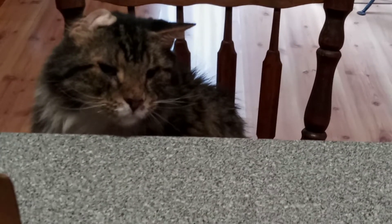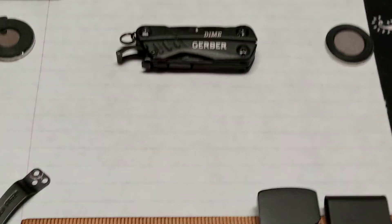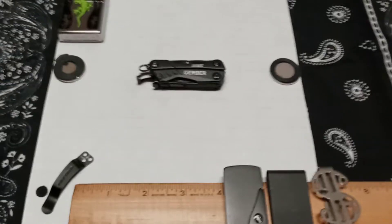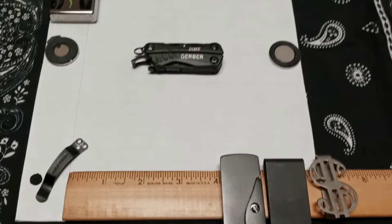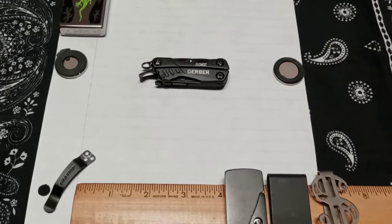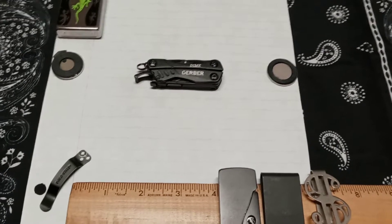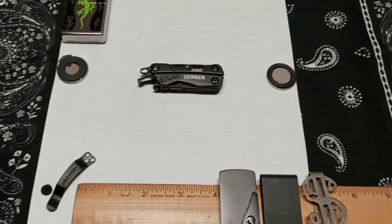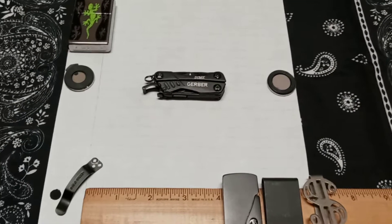Hi there and welcome to the Knife Nook. Let's see what we've got going on today. I'm pretty excited — this Saturday morning we had a new package arrive. I got out of cutting grass today because two days ago I broke the belt on my lawnmower — on the John Deere deck. So rather than paying the prices at Lowe's or Home Depot, we just ordered one off Amazon.